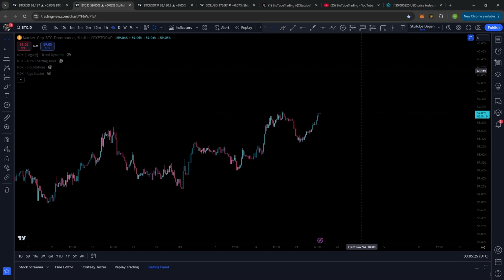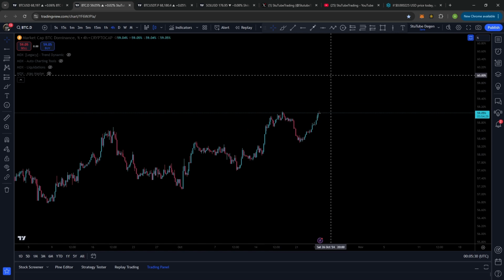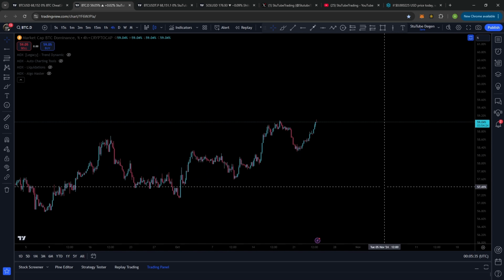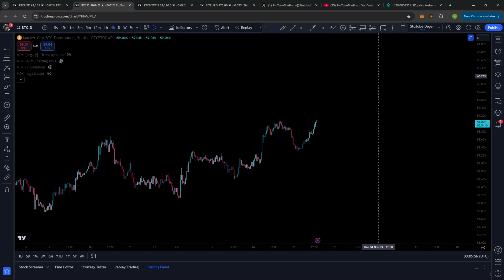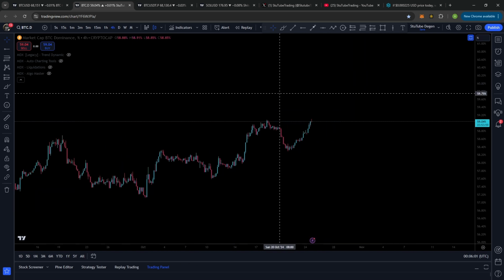But if Bitcoin price starts climbing and the dominance is still flying to the upside while we're breaking all-time highs, I think that would be very, very beautiful to see. Because at that point, when Bitcoin decides to calm down and consolidate sideways for a while, and Bitcoin dominance drops, but there's not a scare in the market, like Bitcoin is holding its own in some sort of a range on an hour chart, just calming down a little bit, and Bitcoin dominance drops, that's when you're going to see altcoins absolutely explode again. That would be so wonderful to see.